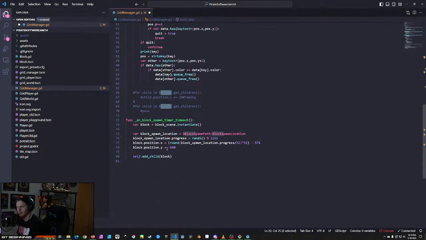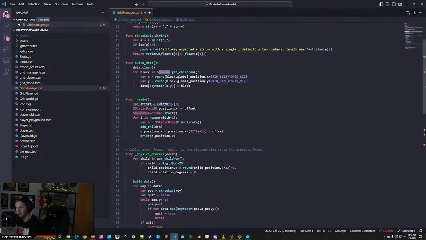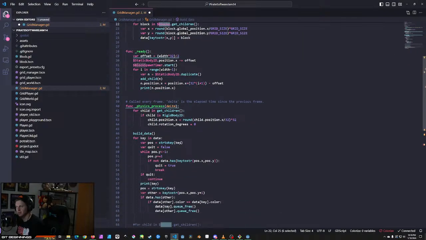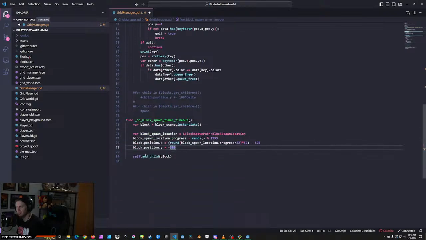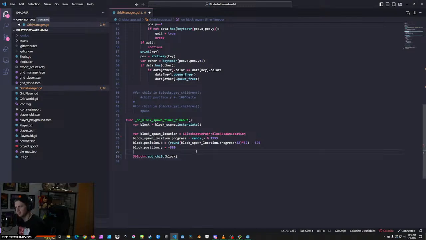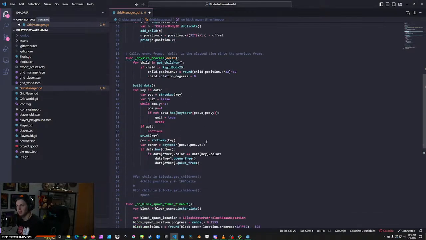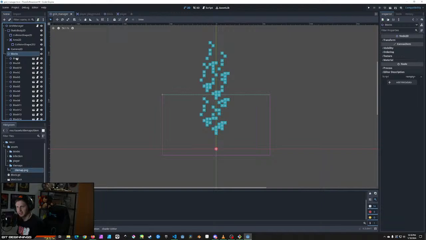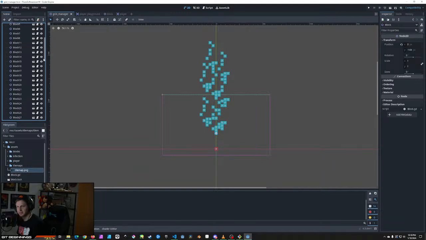So what we need to do is add it to the blocks. So instead of self, I think we can do this: blocks add child. And if we do that, then I think I can just erase all these.